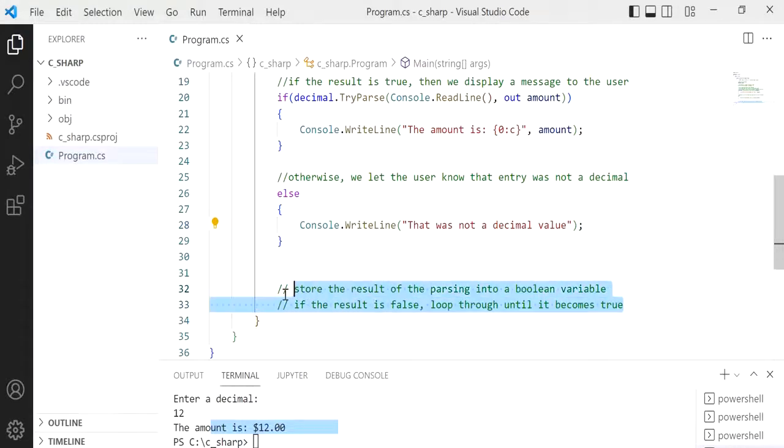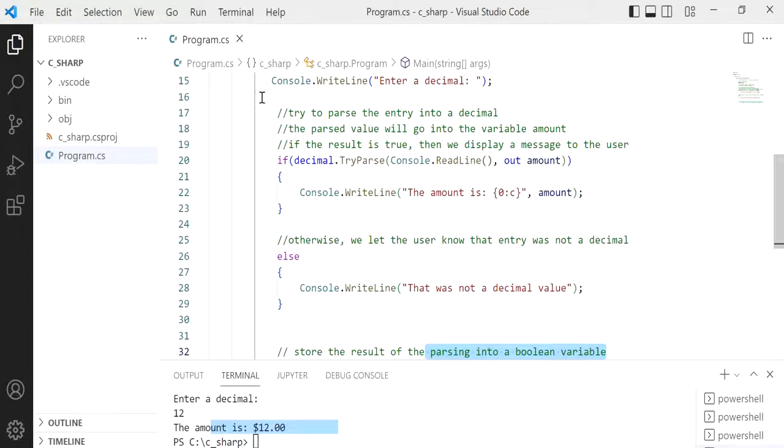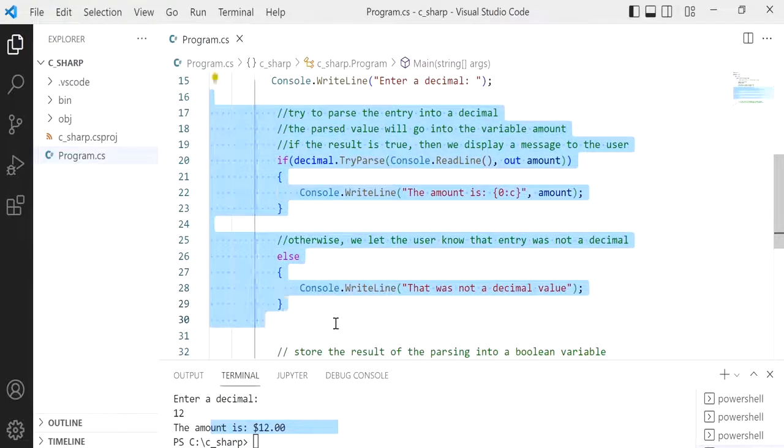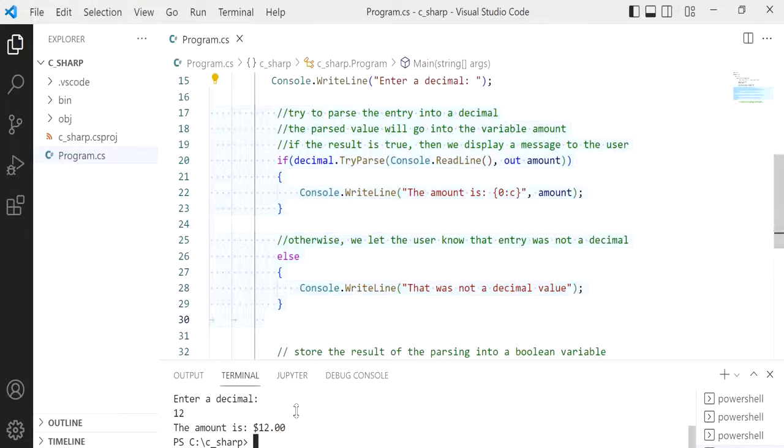What we want to do though is store the result of the parsing, whatever we try to parse, into a Boolean variable. Basically we want to put this into a loop that keeps running in case the user doesn't put in a number or a decimal, and it keeps asking the user to enter a value until the user does put in valid information.